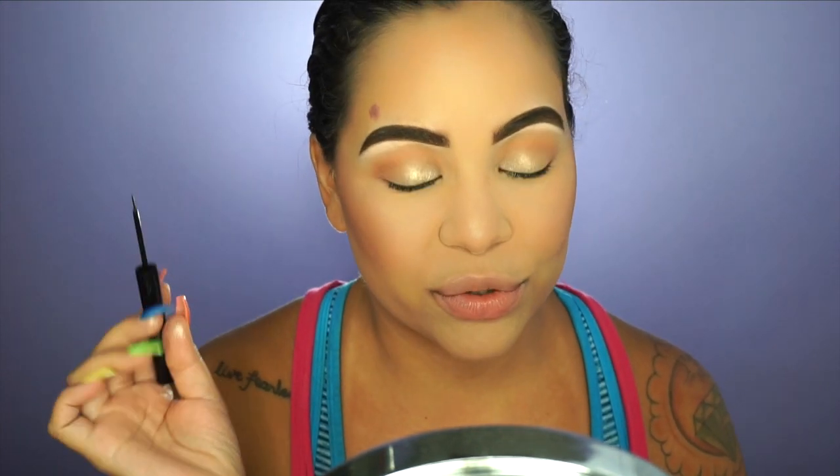Hey guys, so I'm really not going crazy with the eyeshadow because it's not going to be that extra. But I am going to do liner now, and I'm not doing false lashes, which I did curl my lashes and I have none, so let's just go with it. I did look online for a waterproof eyeliner. It said the NYX liquid black liner was waterproof, so I'm just going to use this and wing out my liner per usual.